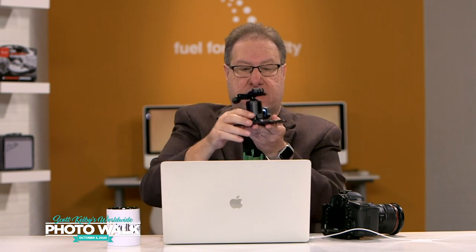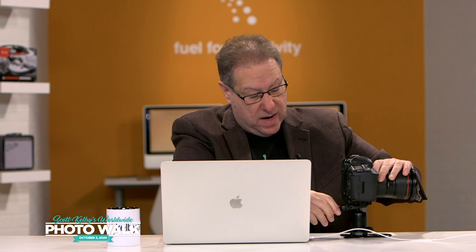This has changed my photography. If you're doing street photography, on a photo walk, or doing travel photography, you've got to have one of these. You take this and screw a ball head into it — it has a little screw right on top. Then your camera slots right on top of that, you lock it in, and this is my rig. I use a Black Rapid Classic Strap and it screws right into the bottom of this. I walk around the city like this, already put together. It's so lightweight — the only weight you'll really notice is the ball head.